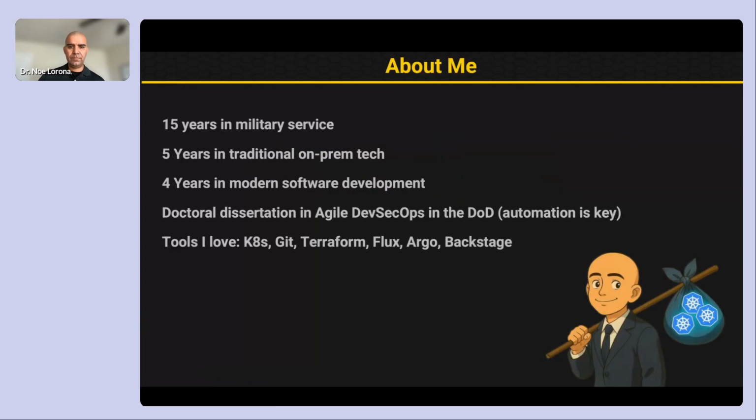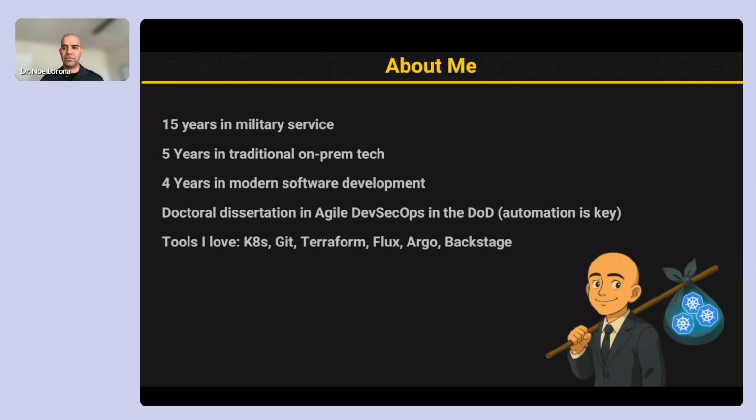So a little bit about me, of course, the mandatory Ghibli there. I've been in the military service for 15 years. Alongside that, I've spent about 5 years working with traditional on-prem technology. For the last 4 years, I have focused on modern software development. That means agile practices, DevOps, and lots of CI/CD. All of the methods that help us build and ship software more effectively.